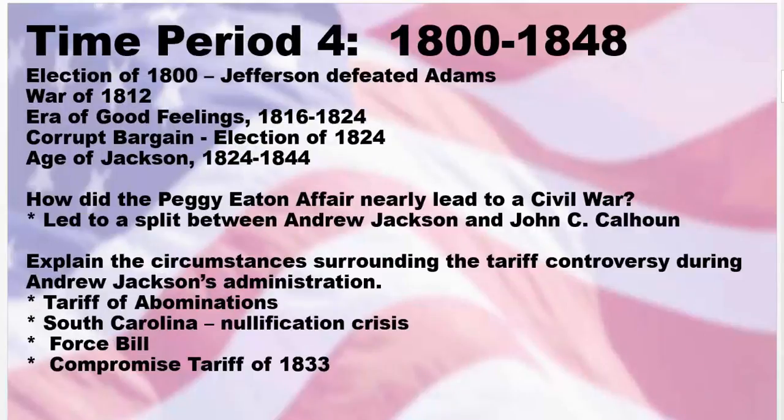And Andrew Jackson's elected in 1828. I'm not going to go through the corrupt bargain right now. It's not on the test, and I've taught it, and we'll talk about it later on, but that's the election where I just said I'm not going to talk about it, and then I started talking about it. But that's the election where we believe that Henry Clay made a secret deal with John Quincy Adams to help him get elected when the election went to the House of Representatives, because no candidate received a majority. And I'm going to stop now.